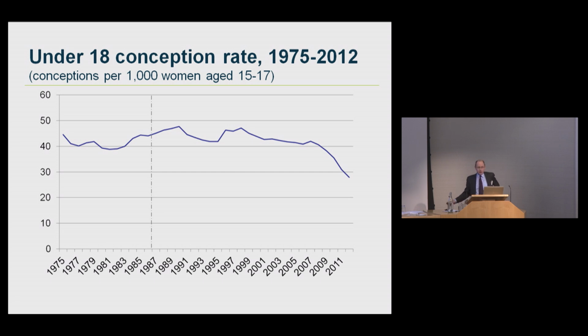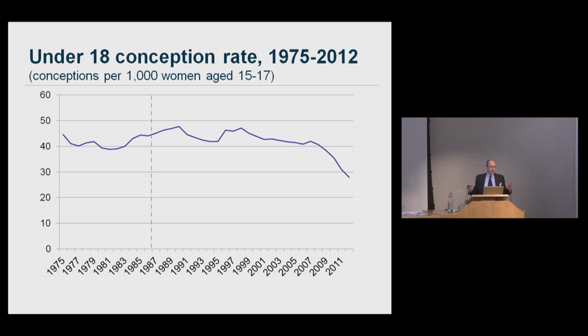So the reason I put this chart up is this is another very, very surprising chart to most people. We have television programs at the moment about teenage girls who are pregnant. What's been happening to teenage conceptions? It has been dropping remarkably rapidly, truly remarkably rapidly. That is, for a social scientific measurement, so big an effect that you begin to wonder, when you first looked at it, whether it was being measured correctly. This is a truly very, very large change.